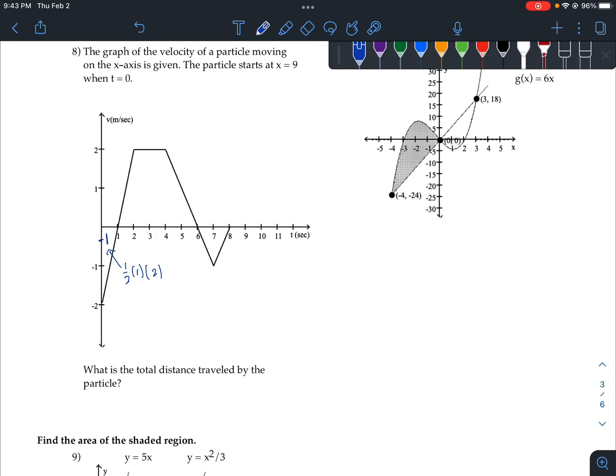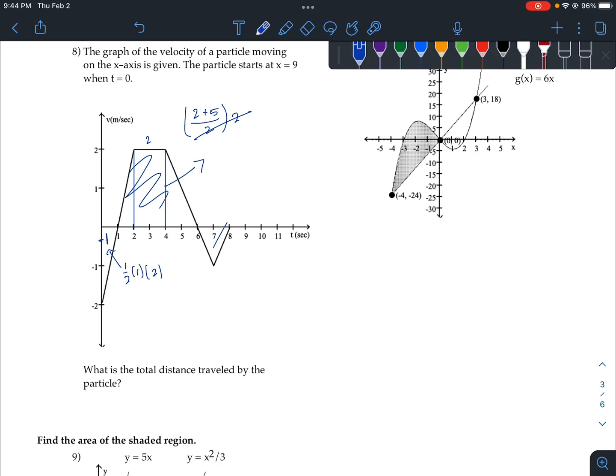Coming up over on the other side, it looks like we have a trapezoid. This base has a length of 2, and this other base is 1, 2, 3, 4, 5, a base of 5 right here. Trapezoid area is one base plus the other base divided by 2 times the height, which appears to be 2. So we got 7 because those are going to cancel. So this entire area is 7.